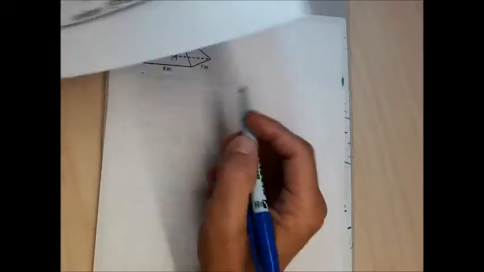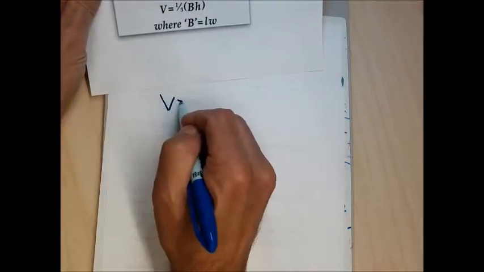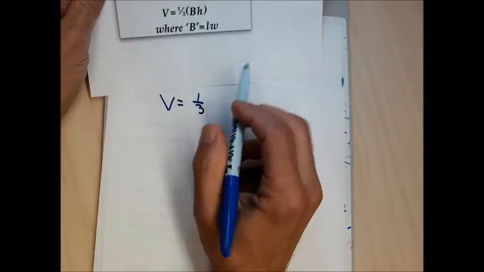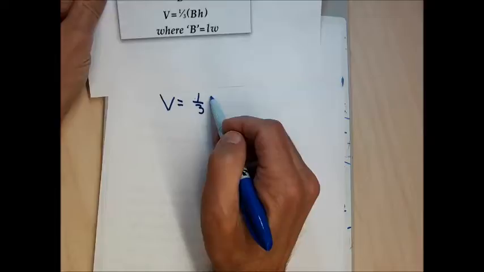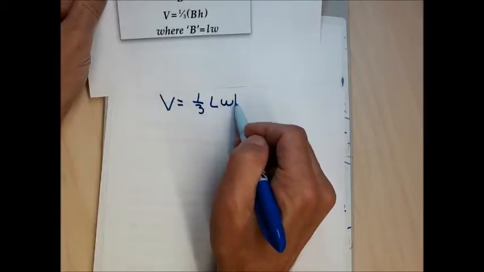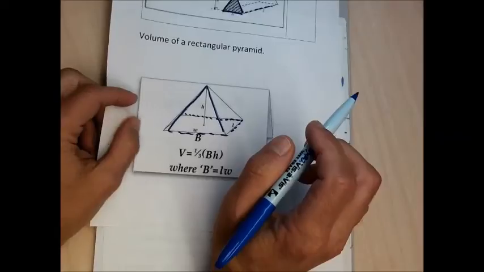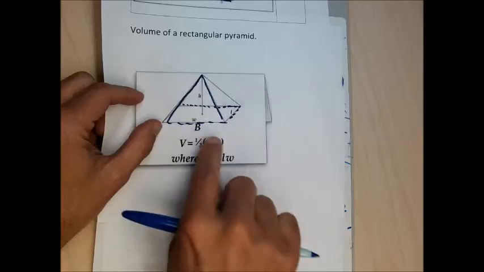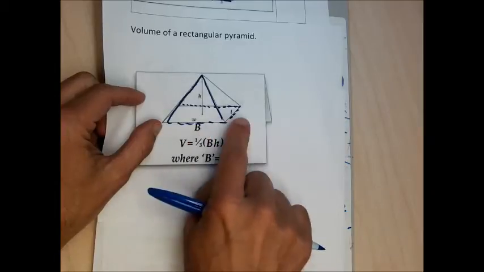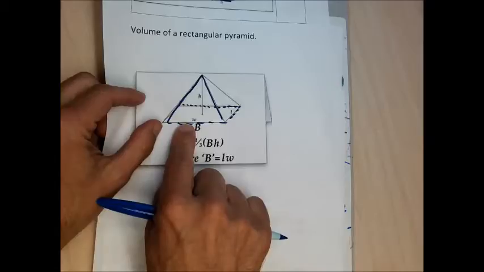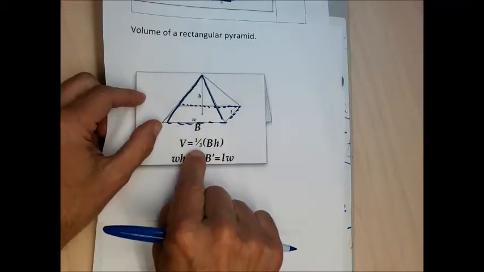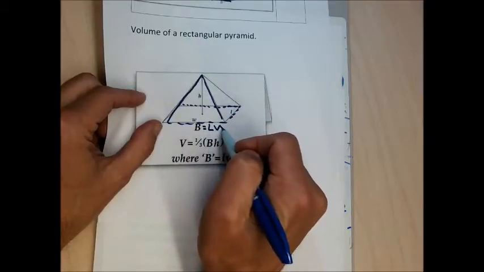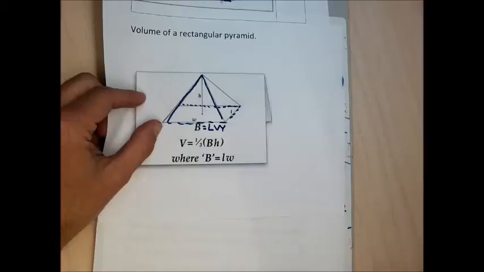So in order to find the volume, I needed to know the shape of this, which is a rectangular pyramid, and the formula I'm going to use is 1/3 times the length times the width times the height. Technically, when you go to find the volume of a pyramid, it's 1/3 the area of the base times the height. This big B here means the area of the base, but the base is a rectangle and the area of a rectangle is length times width. So this formula says the volume is 1/3 B times the H. B is the area of the base. The base is a rectangular bottom, and that has an area of length times width.